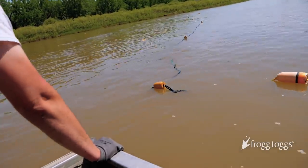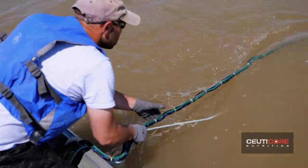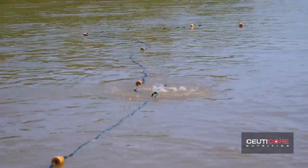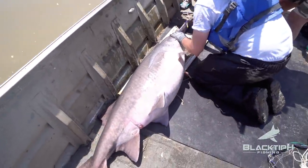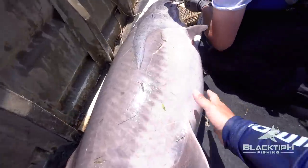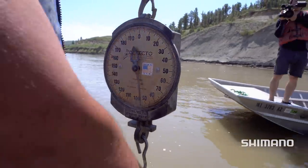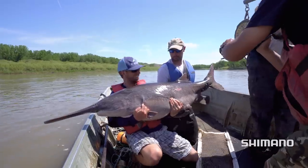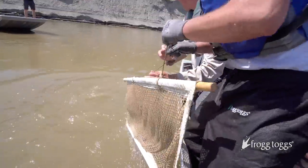We got a fish — she's still there, we got two! Oh, there's one over there — it's a big one, a giant! It's a monster! This fish has got to be about 60–70 pounds. She's pregnant — she's full of eggs. 97 pounds! Look at that paddlefish — what a monster. We've got to get her back in the water now. This is a pregnant female, she's full of eggs. There she goes — what a monster.